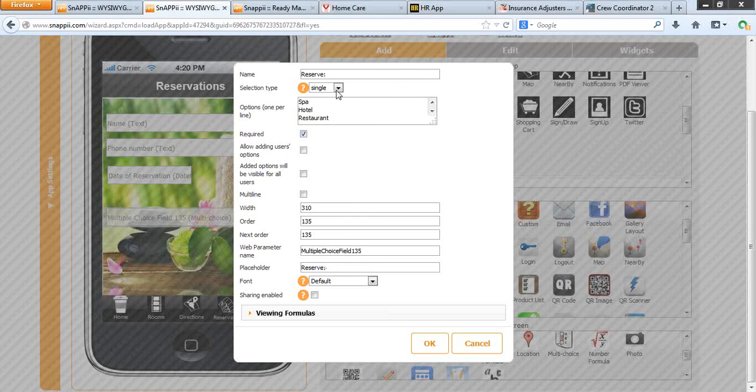You can choose if their selection is single or multiple. It means that if they choose to reserve just spa or just hotel or just restaurant or everything, if the field is required or not.